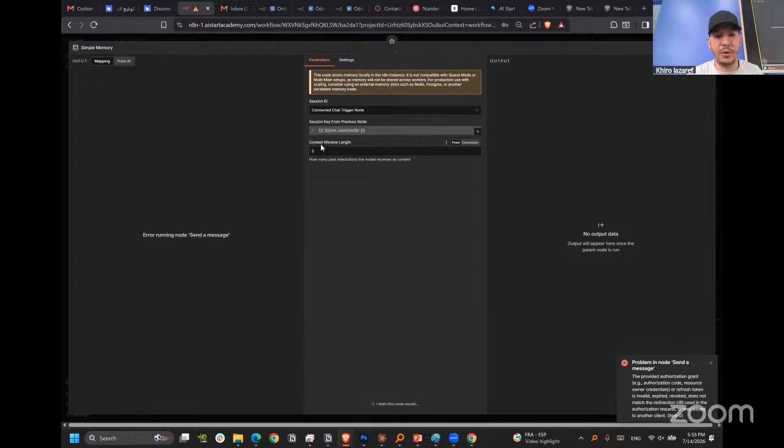And we can see the context window length. Here you can set how many elements can be saved as memory. For example, here it is 5, so it can remember 5 messages between you and it. If you increase it, it will remember more. But here it will be very low, because making the memory with long values will definitely consume your tokens. So it depends on your project and your needs.